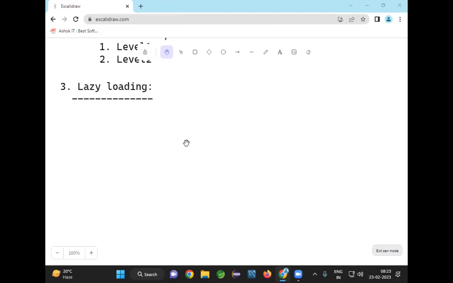It will create one proxy object. Proxy object means it is not the real object, but acts like the real object. In place of a real object, if you are keeping a dummy object, that is called a proxy object.